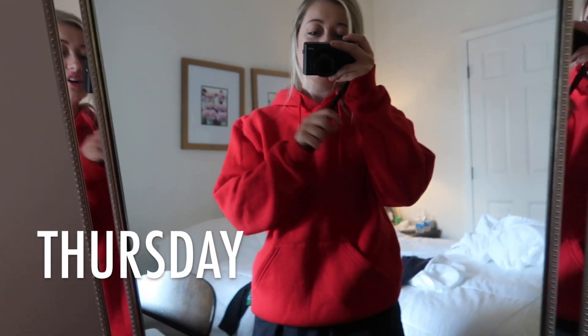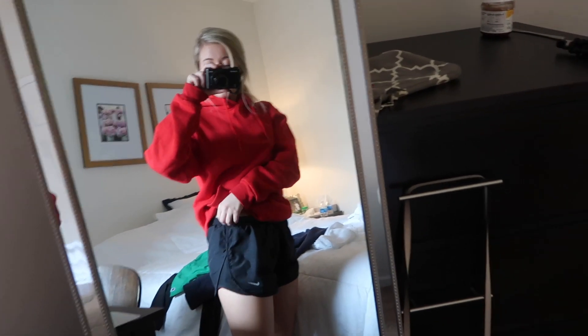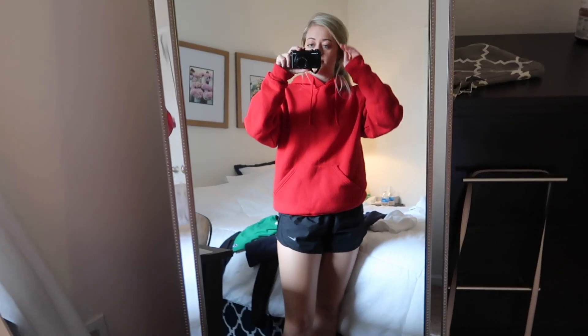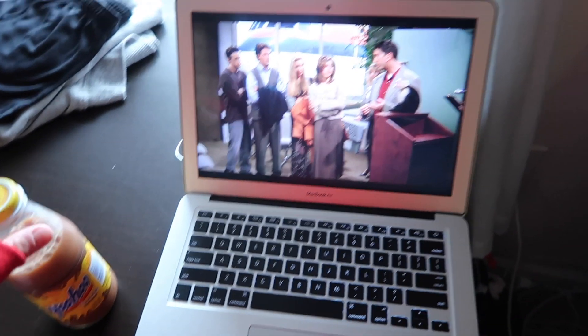So this is what I'm wearing for Thursday's outfit. I'm just wearing black Nike shorts and this red hoodie that I got from Sophie's. I don't know if Sophie's are everywhere or if it's just a North Carolina thing, but maybe that's a dumb question. I'm just watching TV and drinking. But yeah, this is what I'm wearing for Thursday, and I also wore it with regular tennis shoes like I wear all the time.